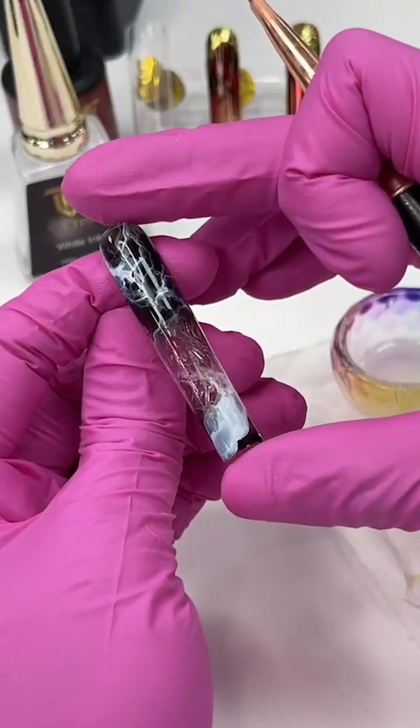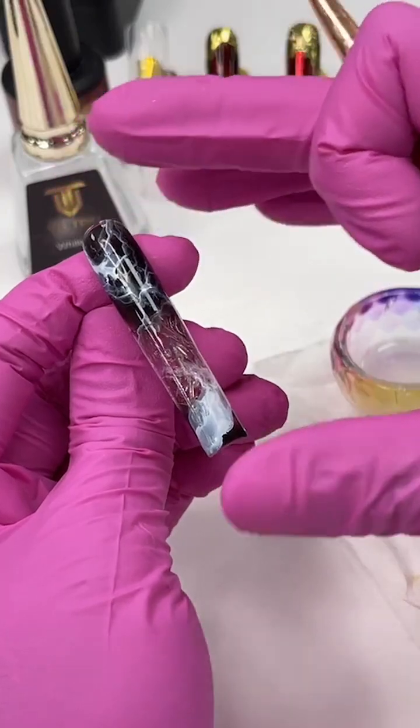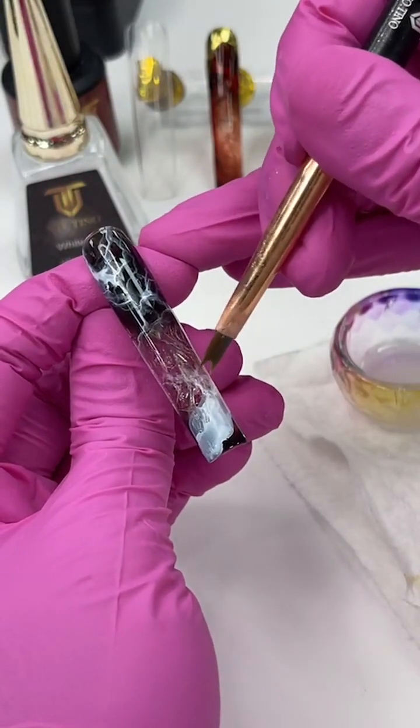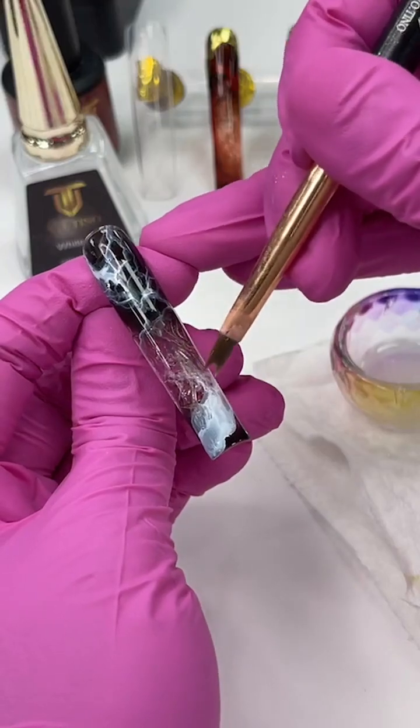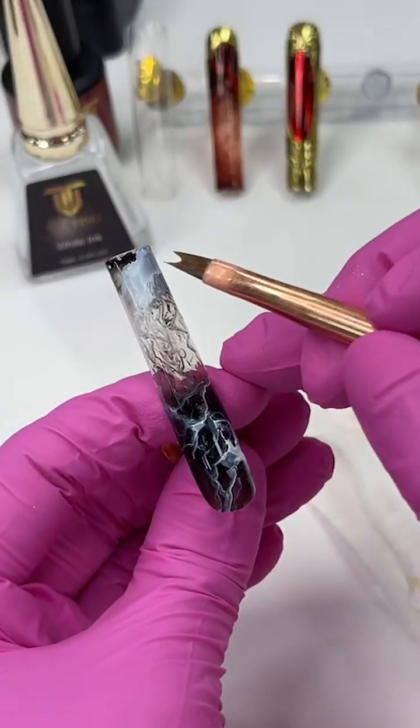So, acetone won't affect no wipe gels? Acetone wouldn't affect no wipe gel at all. Or top coat, for that matter. Or at least yours anyway. We can't speak about the other one. Yeah. For my product, acetone cannot really affect no wipe product. It's very sturdy. But for polish, it might affect it.